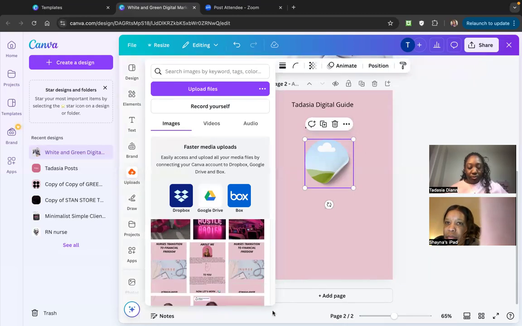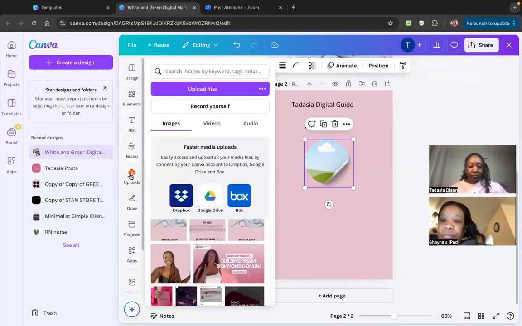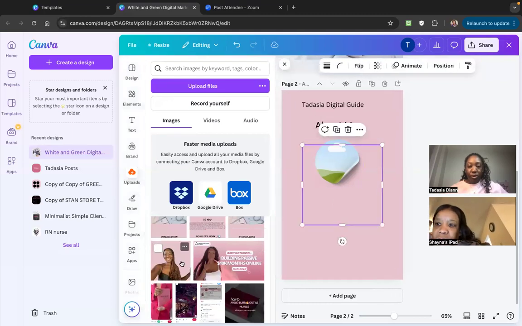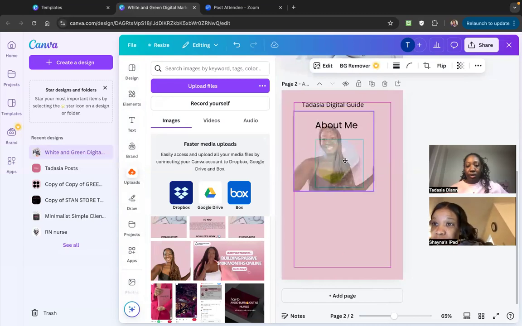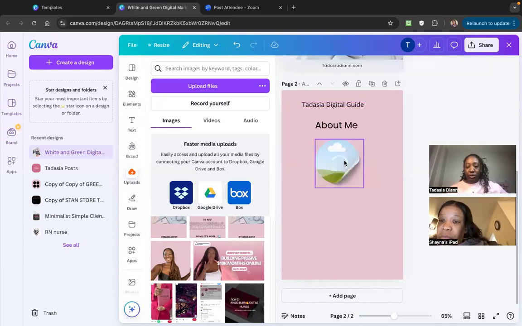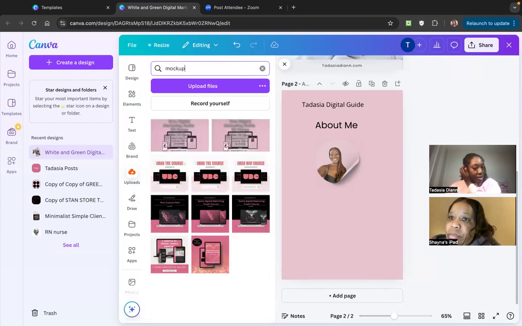Let's see, okay, perfect, I got a picture. Uploads. Okay, perfect. So I'm gonna choose this picture here. So then you take the picture and you drag it right to that spot and then it loads. Okay, perfect. So you can do something like that, you see? Any mock-ups just make it look so much better, in my opinion. You just add it anywhere, even on the front of the covers.